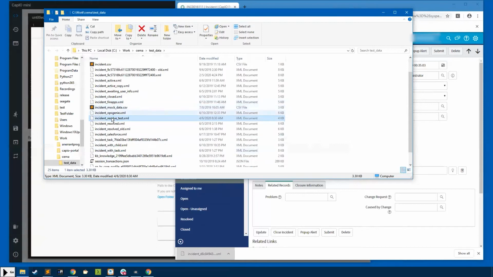And you should do that because you're actually going to end up using these over and over. A lot of the setups in the system are just things that you can reuse. You don't need a separate resolved incident for every test where you need one. You can just have one generic one that's set up for every scenario, and that can be what you use there. So that's the file name, incident resolved test. That's what I want to use here.